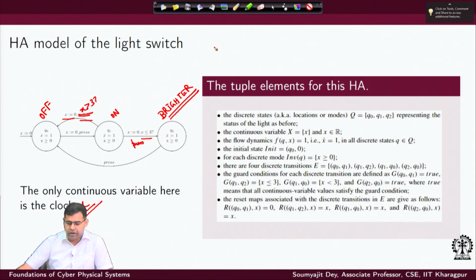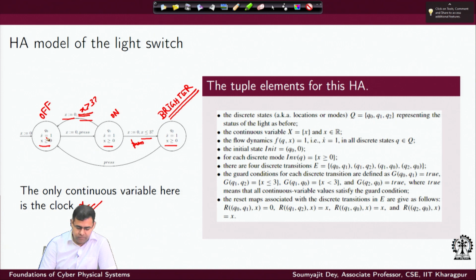Like I was saying, if you see our previous picture example, there was no concept of input event, but when I am drawing this automaton, I am introducing an input event. That means in certain tuple definitions, it may require that you have the alphabet set or the set of input events attached inside the tuple definition, as we have it here. Okay. So let's see how this works. So we have some guard conditions, and we have some invariants, location invariants, like we discussed earlier, although they don't play much of a role in this example.